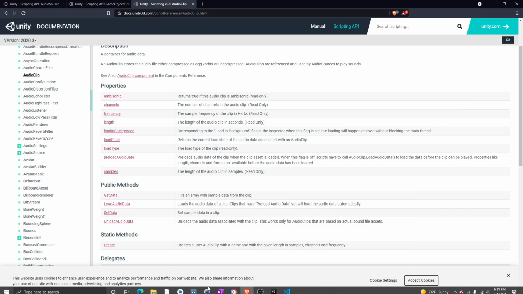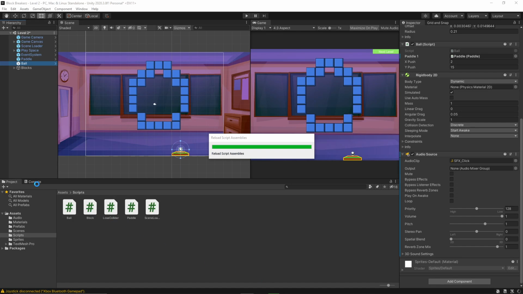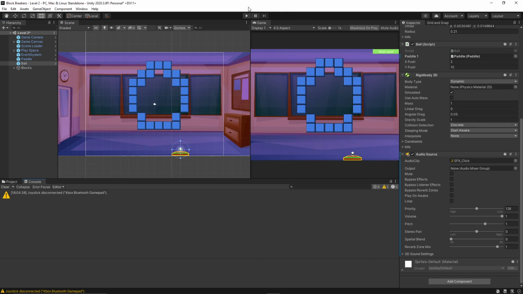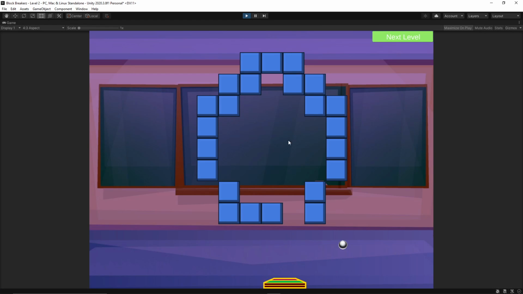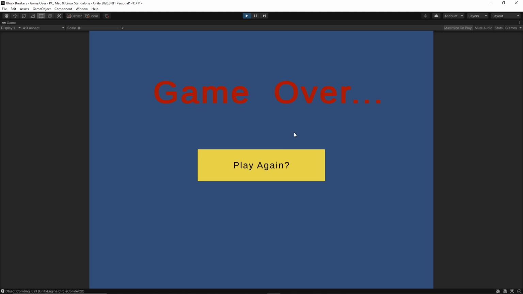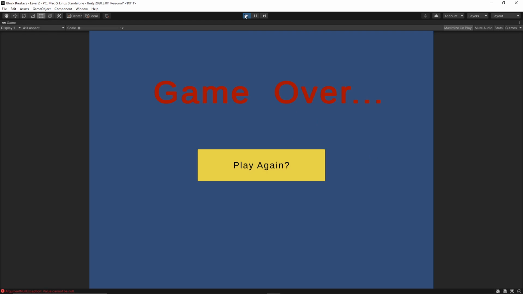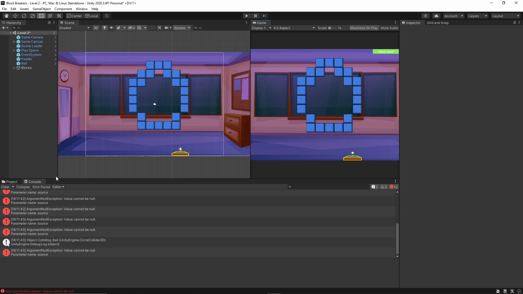Now let's see if this compiled properly. If not, then we're just gonna continue with the tutorial. Nice. What the? Oh, yeah, I see. Wait, why doesn't it update for the first level?